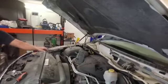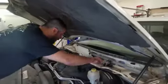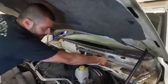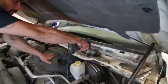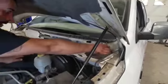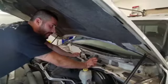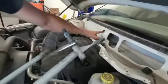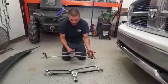Now your linkage is in front of you. In order to get that off, it looks like you've got two 10 millimeter bolts and one electrical connector. Go ahead and disconnect the electrical connector, get your 10 millimeter socket and take those bolts off. Now she is ready to lift on the right side and then slide it over to the right — I'll show you why in a second. It's got a little groove or notch that slides right into a hole there.